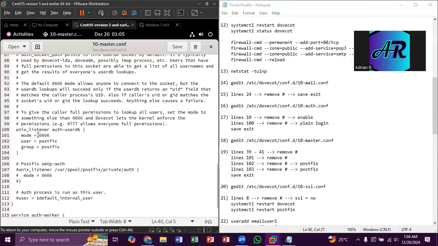We remove any hashtags. And we go to line 102, remove the hashtag and add postfix over here because it was blank before. So you add postfix here, and for group, remove the hashtag and add postfix here. Save that and exit.